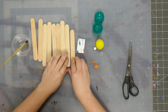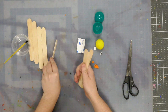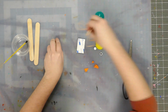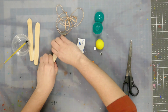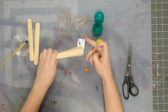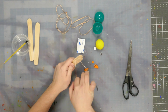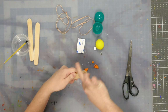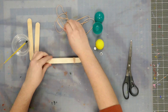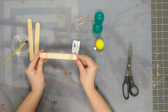So what you're first going to do is take about 7 of these popsicle sticks here. Oh, and sorry, there's some rubber bands here too. We're going to go ahead and wrap them up on both ends right here, and just do it really tight. Just wrap it about maybe 6 or 7 times here. Just get it on there as best you can. Just like that. Now I'll take it to the other end here. Just like that.